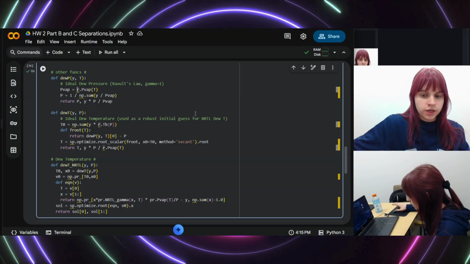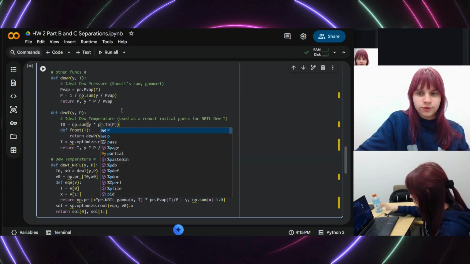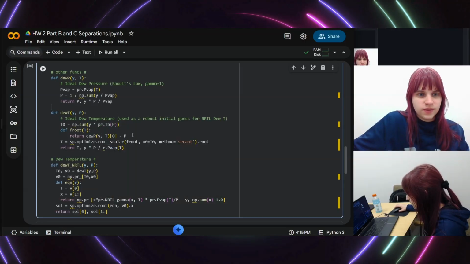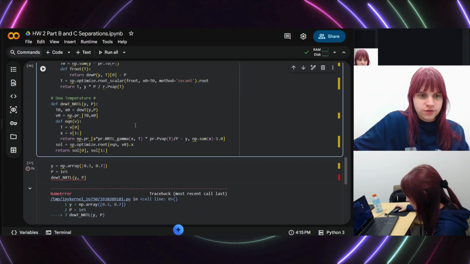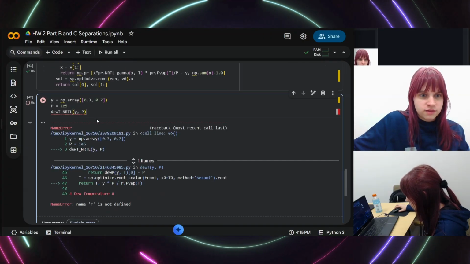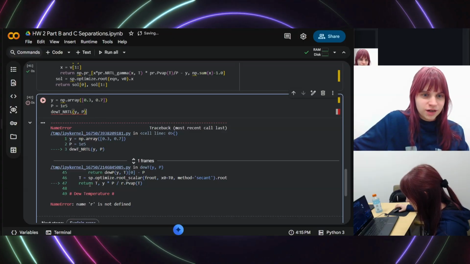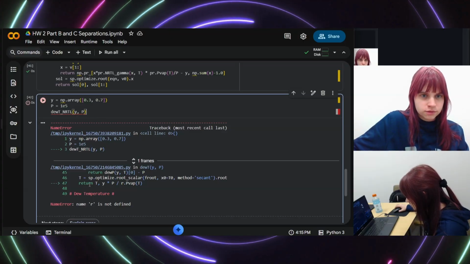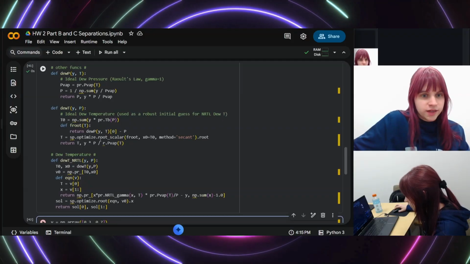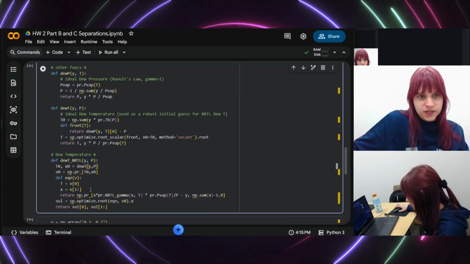I also forgot where I copied this from. I needed to change this to PR because that is what I called my properties. I'm just trying to see if I can run this as is. And I think I did it again somewhere. Yeah, okay, it was within what I copied. So that's why you have to be careful when you do that.